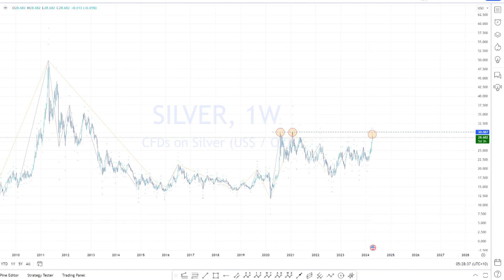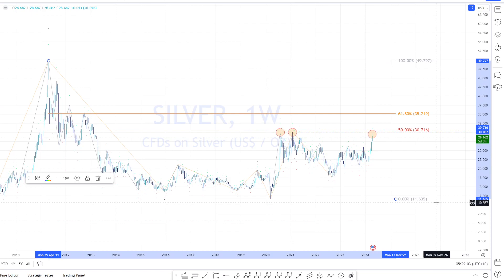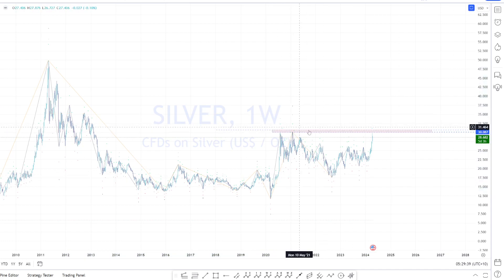The other thing I would look at here is the big retracement, which lies round about in that same spot, just kind of above that $30 mark. I think it goes without saying that that area is going to cause some pretty stiff resistance and it's going to attract a lot of attention. So what I like to do is just sort of box that area off, so when we get in here and do some closer work we can keep in mind that we've got some pretty big zones coming up in the not too distant future.